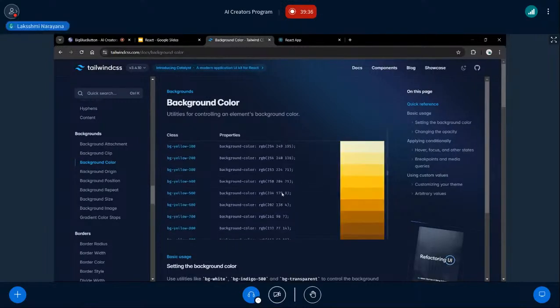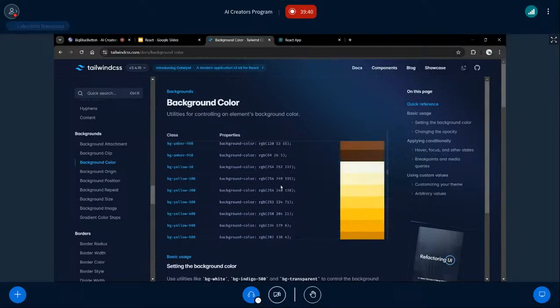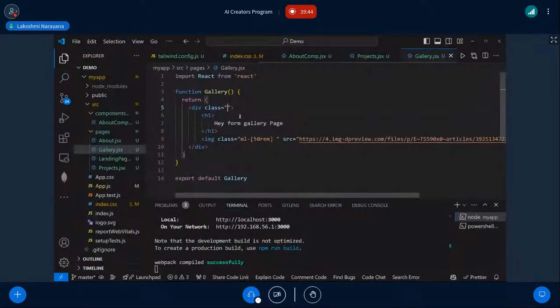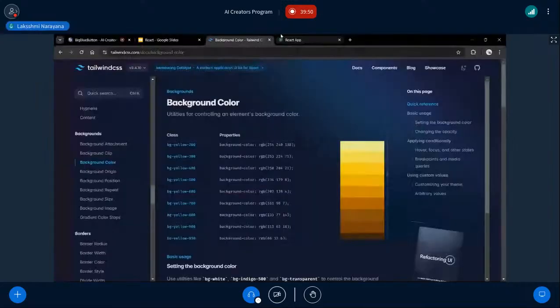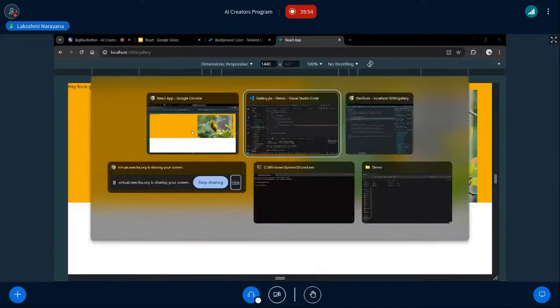Let's say we are taking BG yellow 300, right? Let us take BG yellow 500. And what happens? Our page becomes yellow. So that's it basically.